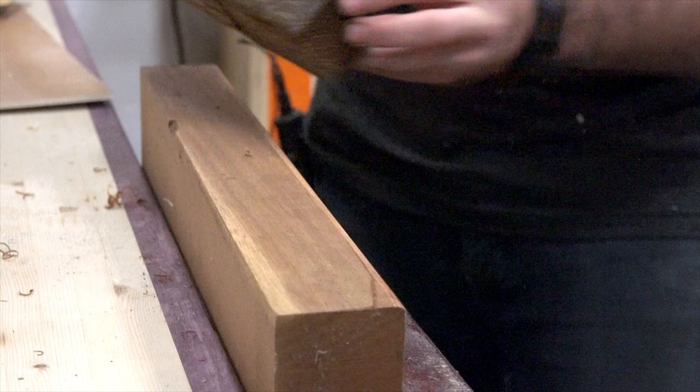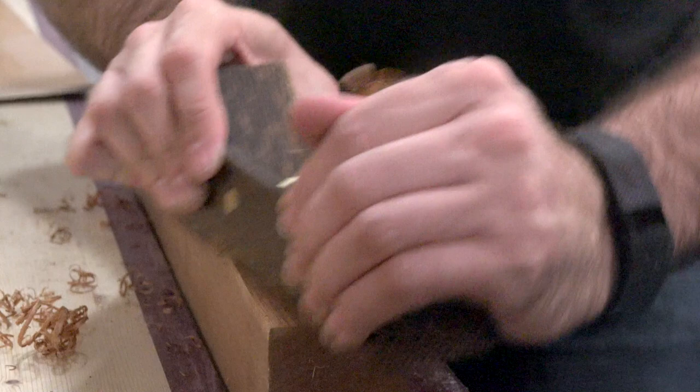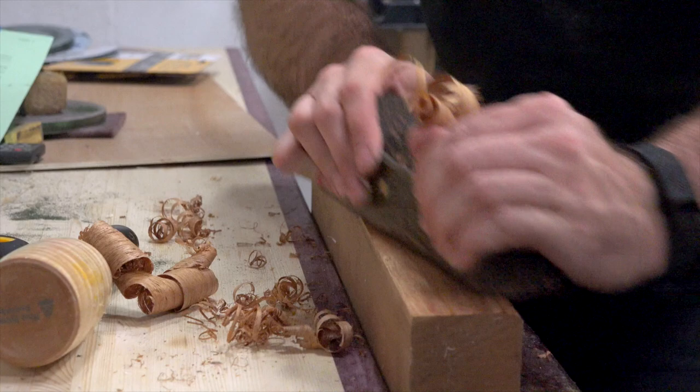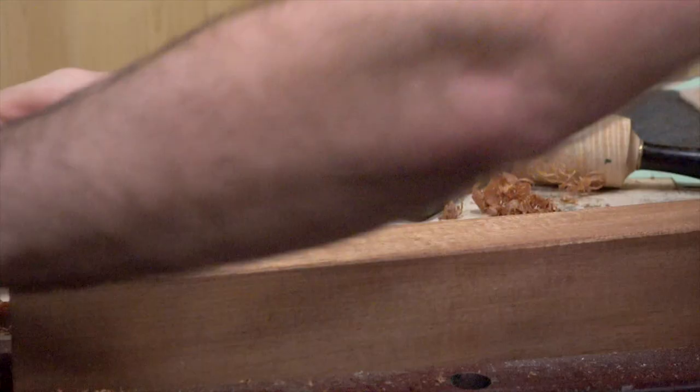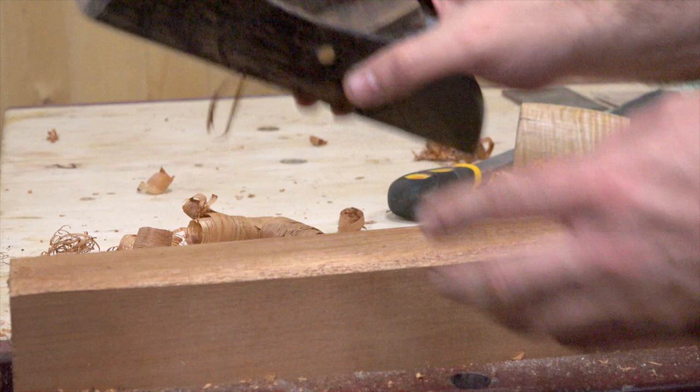I love using the block plane to round over edges. Yeah, look at that. You could use this as a smoothing plane as well. The great thing about a block plane is you can use it one-handed.